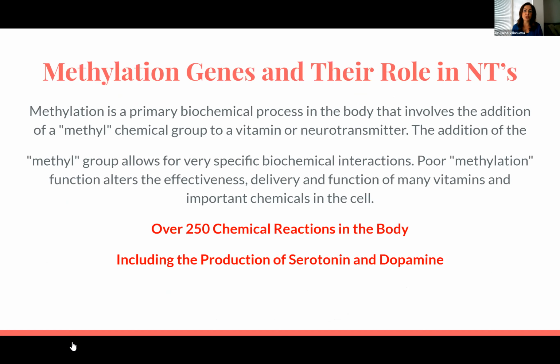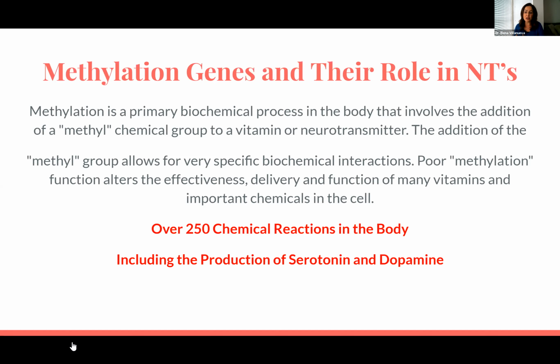We also want to look at methylation genes. Whenever we are looking at genetics and how they play a role in influencing not only our brain chemistry, but our body chemistry as a whole, we really want to look at a bigger picture. Let's remember that just because you have a gene mutation in a particular gene, it is not telling us that you are doomed to have a particular problem, all right? It is just showing us how it can influence and change the biochemistry or the neurochemistry. And we really want to look at a bigger picture.